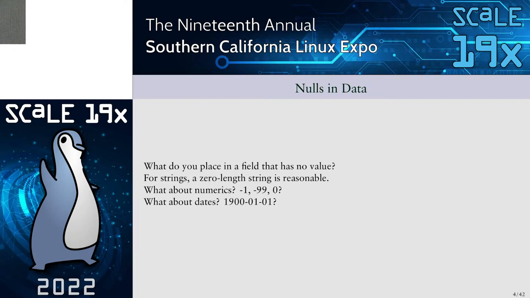For example, what value do you place in a field if it doesn't have a value? If you don't have nulls, well, if it's a string, that's kind of easy. A zero-length string is kind of a good null, right? Like, okay, there's no string length, so it's a null, right? But for numeric types, for example, what value? Because you don't really have a zero-length string for nulls. And then you start to get into the magic value like -1, -99.